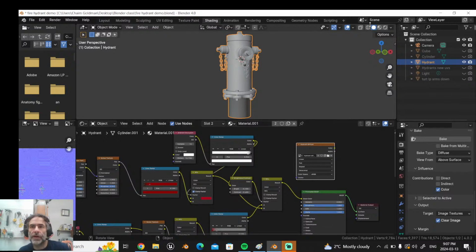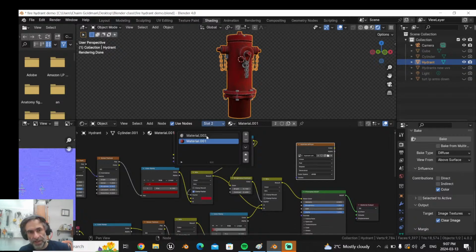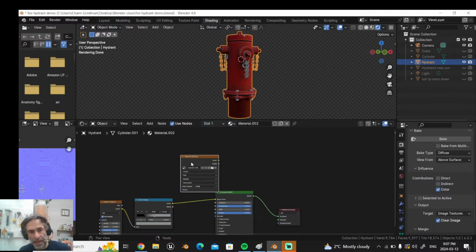All right, so far everything's good. Let me go to Cycles and just make sure everything's proper. Good, okay, that's what it's going to look like. And now I have to make sure that this map is clicked. This is where it's going. Once again, I just want to make sure that one's clicked. So that is where the texture is going to be baked.